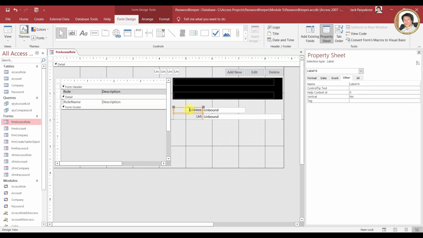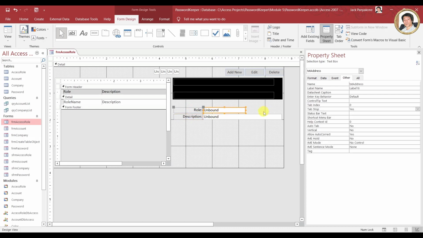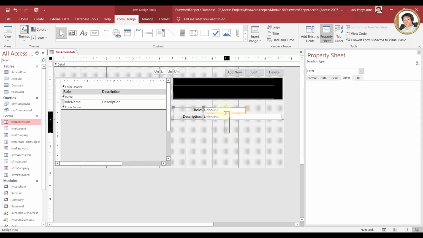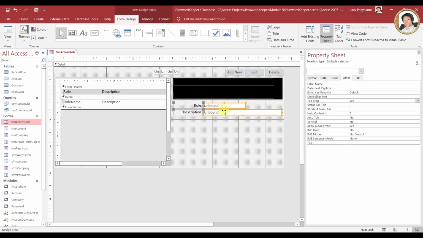All right, so let's make this guy a row name. Row description. Yeah, that's good. It's gonna be real simple. That's it.